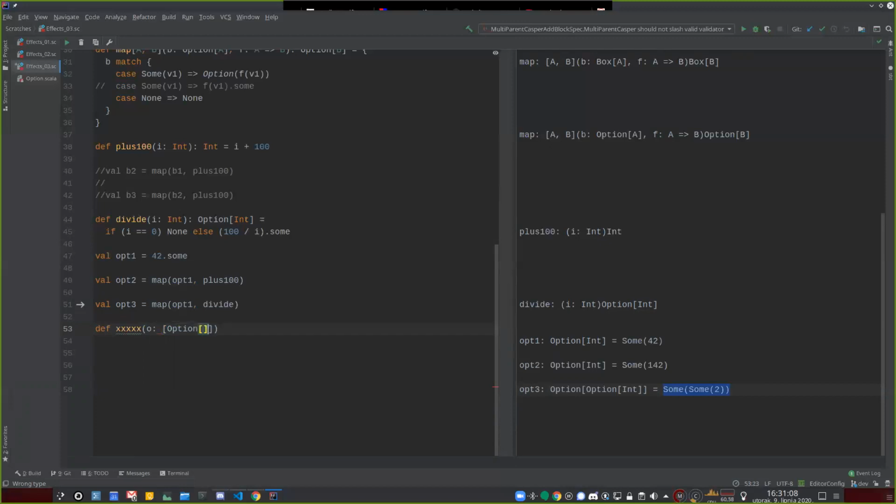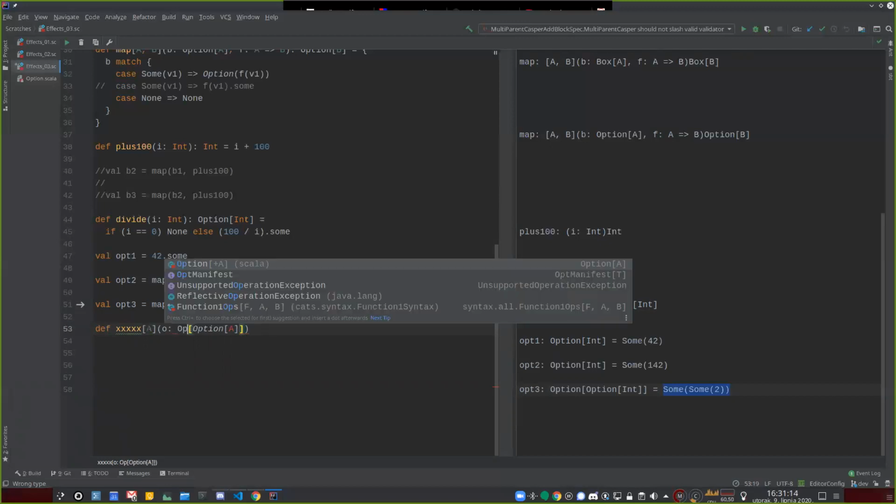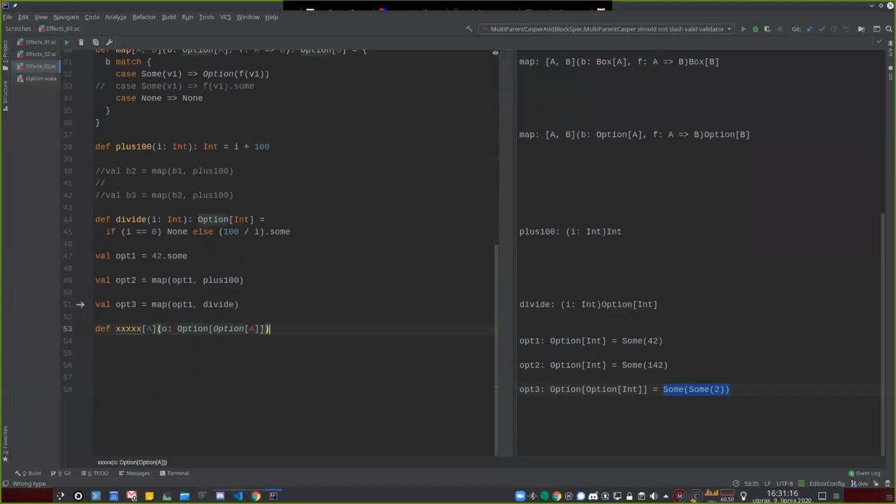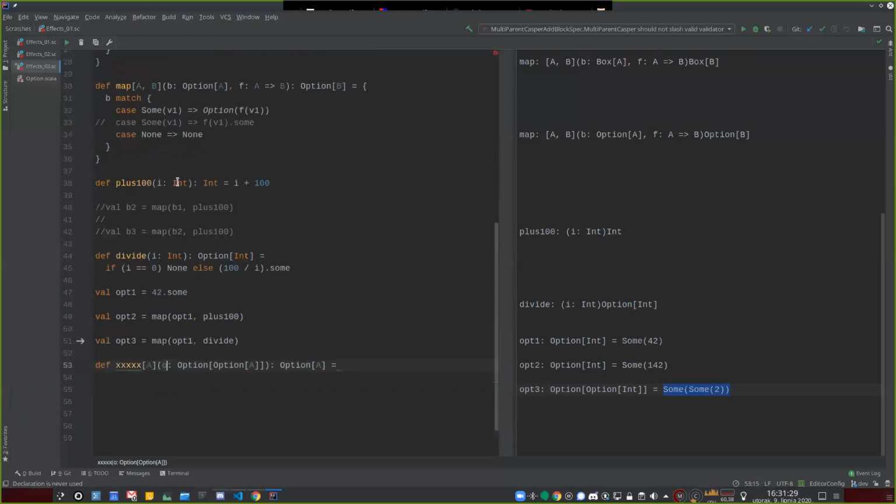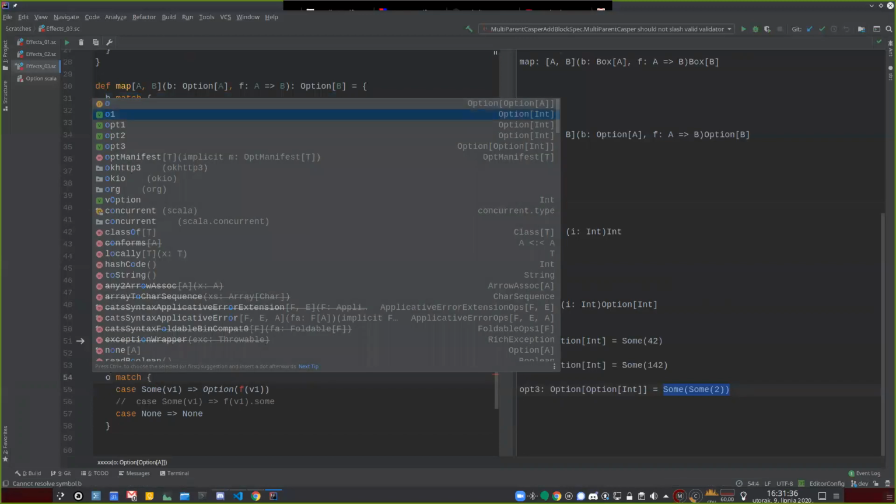This is inside, this A. So this A can be whatever we want. And we have the outside option, and we want to convert this to option just of A. So we can just match on this input option.